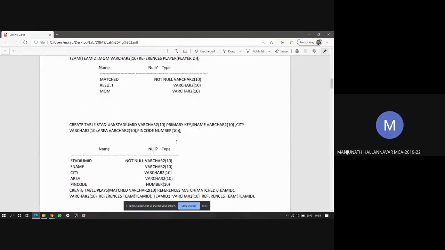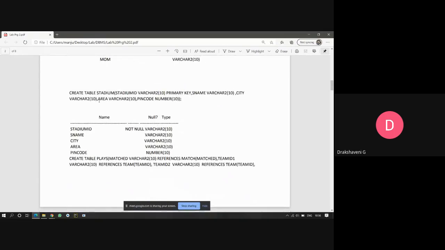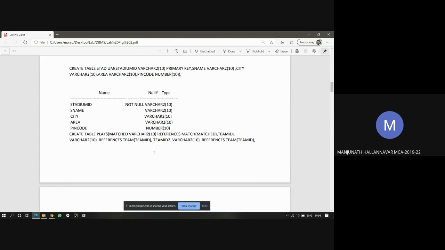And the fourth is the stadium, in which stadium ID, stadium name, city, area, pin code, with stadium ID as primary key, every attribute varchar2, and pin code as number.